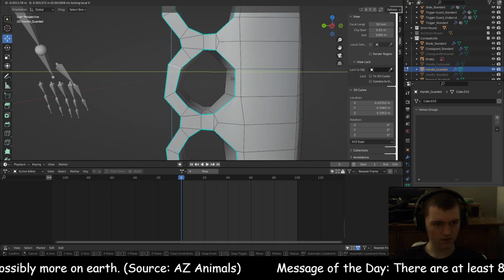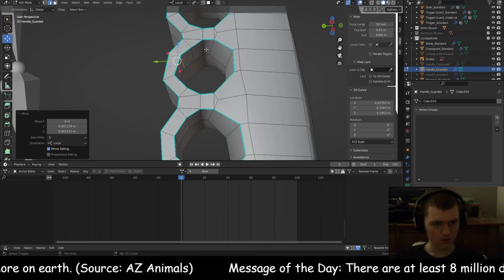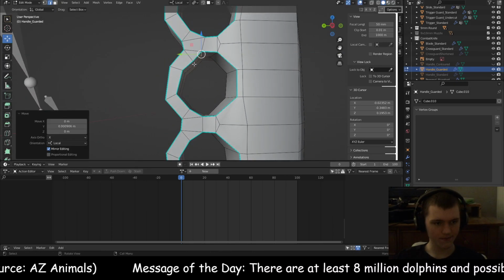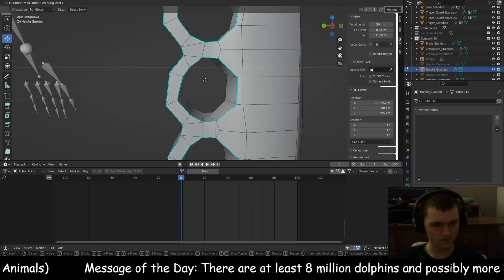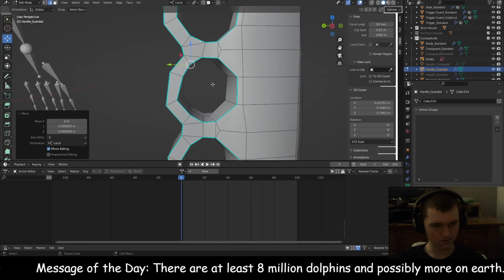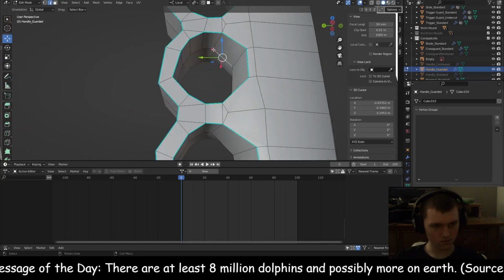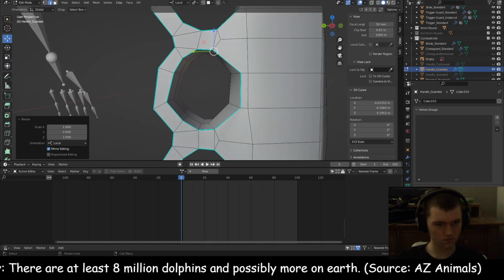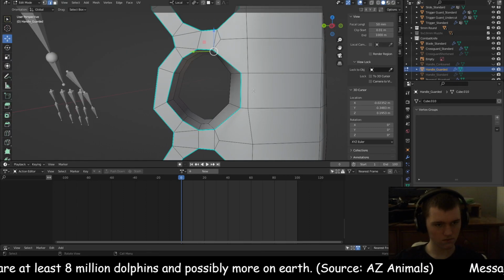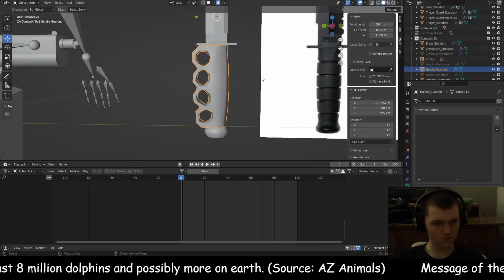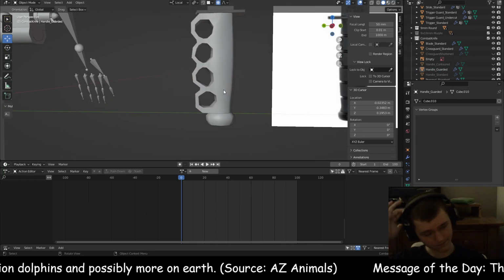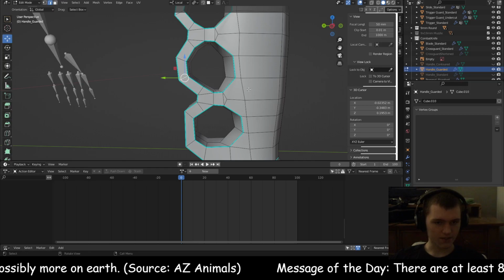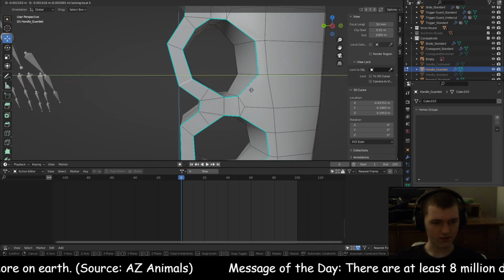Right, looks like there isn't an easy solution for this specific bit of geometry. Yeah, they're more consistently sized, they just need to be more consistently shaped now.